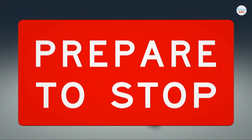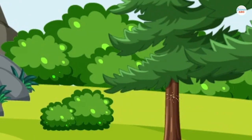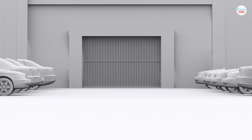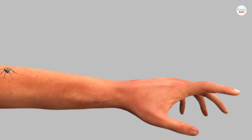In terms of habitat, these spiders tend to dwell under rocks, in tree bark, and in similar natural structures. Humans most commonly cross their path in sheds and garden garages. Huntsman spiders have remarkably good eyesight and can detect approaching threats from a distance, which is why you may never see one. Not only are these spiders intimidatingly large, but they also use venom to immobilize their prey, as well as defend against attacks. This defensive and venomous nature also means that they're some of the few spiders who can bite humans and actually do real harm.